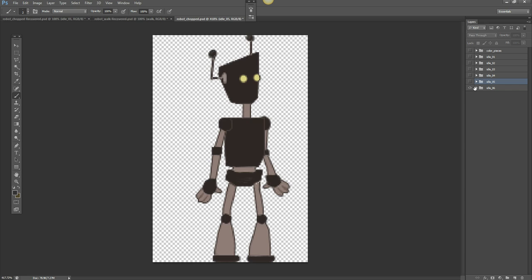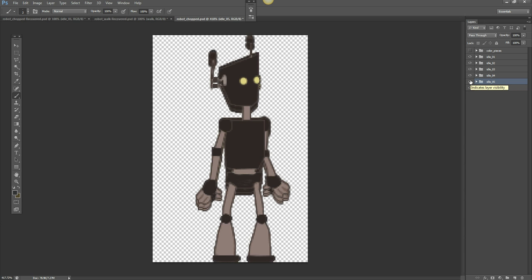Okay. Alright, so once you've got all of your frames done and all your body moving around that you think is good, and it looks good to you, you're going to show all of your groups. This is so we can begin to make the frames the same size, because this frame is not going to work. We have a lot of blank space over here, we have a lot of blank space over here, that's just not going to work when you're bringing in an animation.